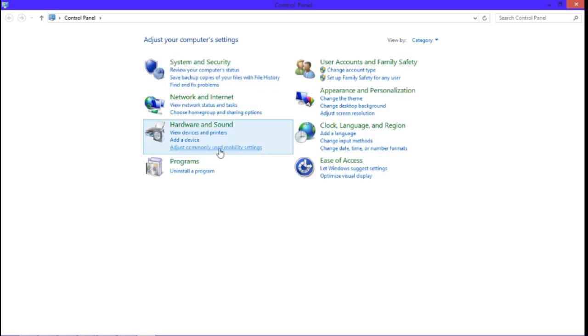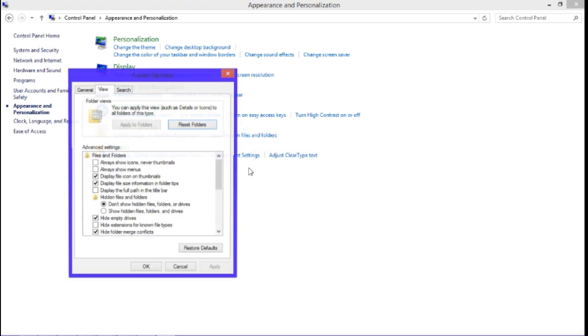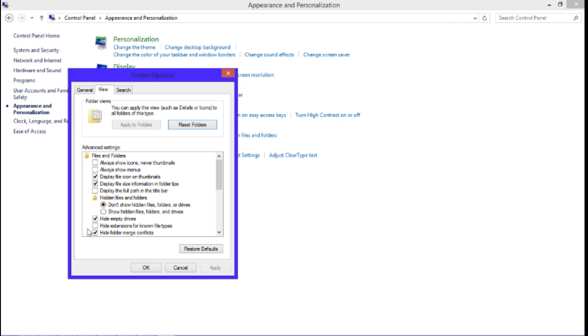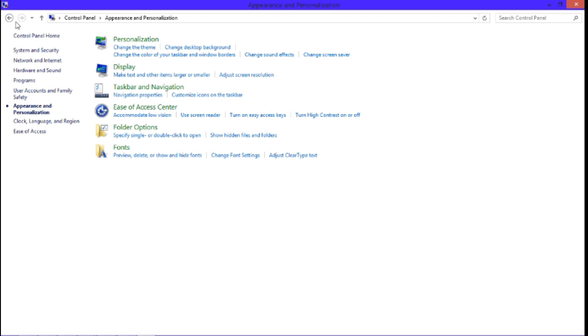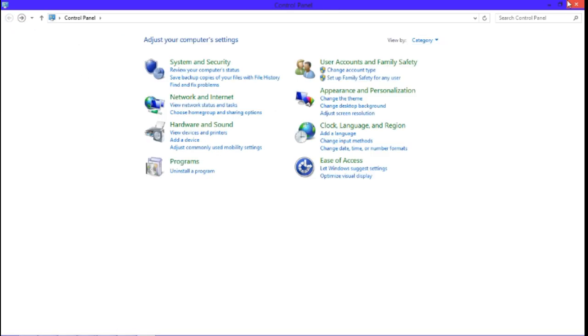and you go into Appearance and Personalization, and you go Show Hidden Files and Folders, and you go down and you uncheck this. You don't keep this checked. Hide extensions for known file types. If this is checked, it's not showing the .exe, the .txt, the .tar, whatever it is. So you want to uncheck this. You're going to want this unchecked so that you know. And I'll show you why in a minute. But just make sure this is unchecked. If you need to, pause the video and follow my instructions slowly.